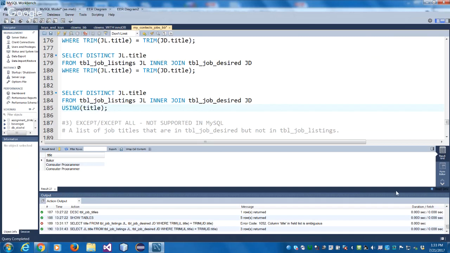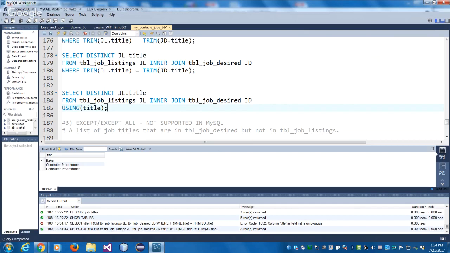There what it is saying is, pick up the title again. Oh, distinct, please. Yeah, I have. So it depends whether you want distinct or not. That's not important. Distinct is just all or without all. So what I want is to pick up the titles from the job listing table and the job desired table using the title field. It will automatically pick up the title field from both, look for equality and give you the result. So there is using. Interesting, right? It's like it has replaced the on or the where, because both are possible with inner join. The condition has gone and you've used using.